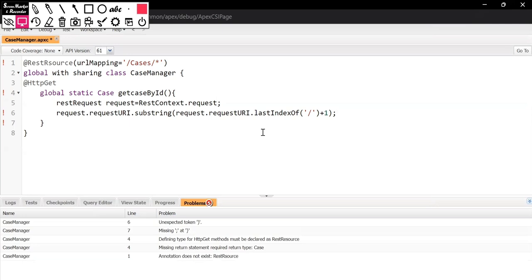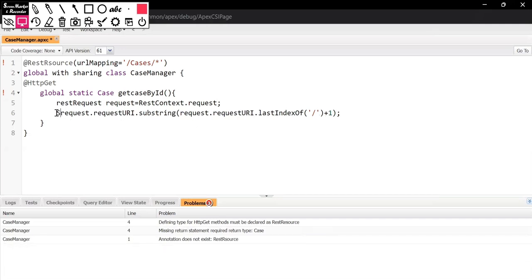And whatever is after the last slash is basically the ID for the record that I am looking for. So I am going to store that in this variable called case ID.